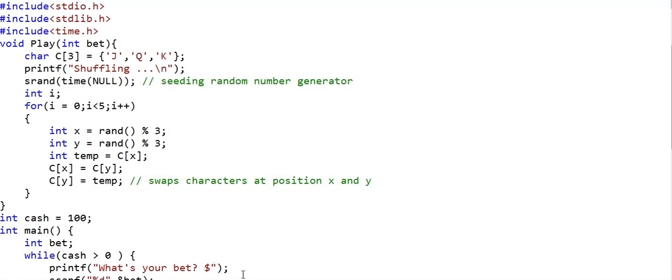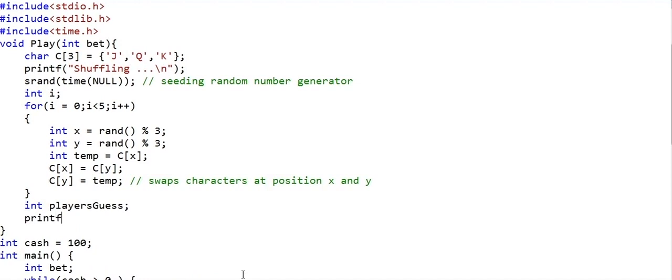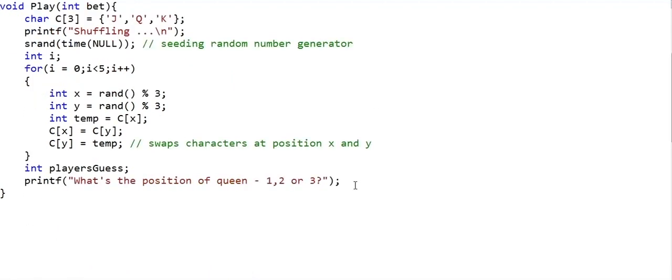Now what I'll do in the play function is I'll have a variable named player's guess, and I'll ask the player to guess the position of queen, and then I will use scanf to take the input. Now if the player is correct, then the character at that particular position in the character array C, and the position will be 1 minus what the player inputs.